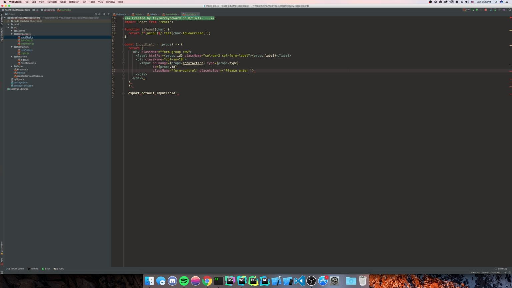But now we're going to do please enter, and now we're going to do $, open close curly braces to get into JavaScript, isVowel, props.label sub-0, question mark, and otherwise a.